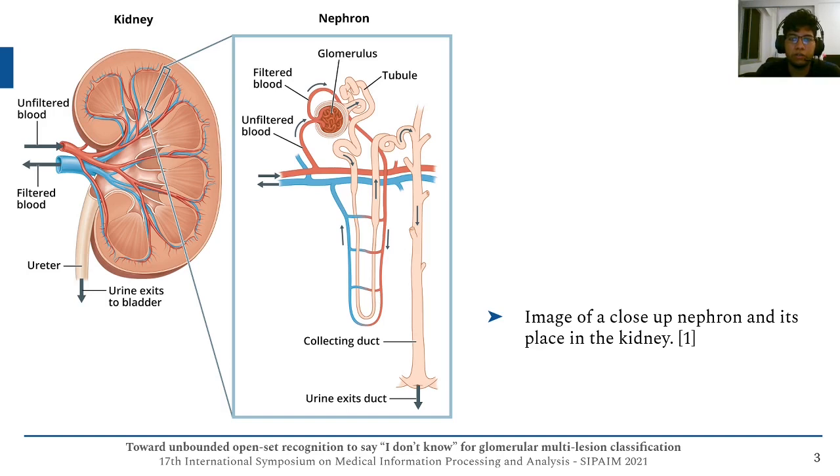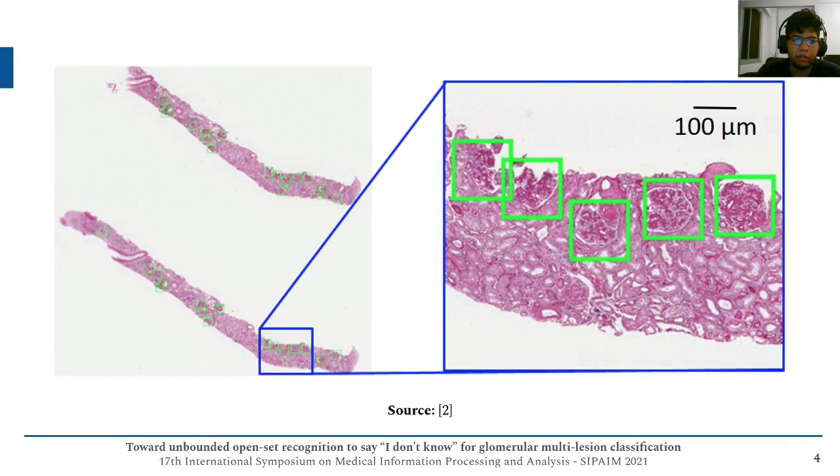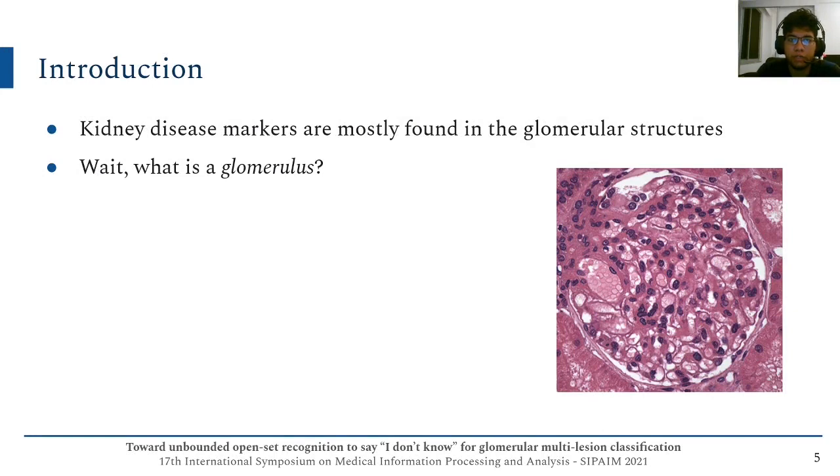In our work, we use histological images usually collected via biopsy and later applying a histological stain to highlight relevant structures. Here we have an example of a fragment. Several fragments are captured with a biopsy needle, and to assess individual glomeruli, the pathologist must navigate through the slide and crop each glomerulus. We can identify them by that ball-shaped structure. Here I place a cropped glomerulus so you can take a closer look.